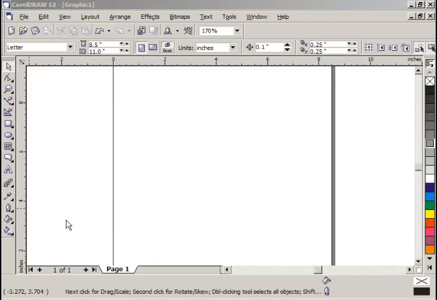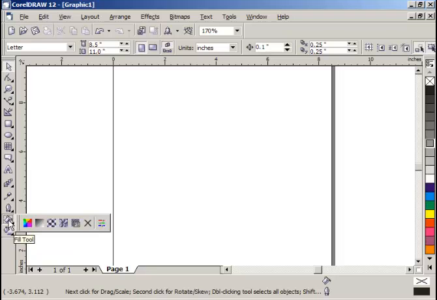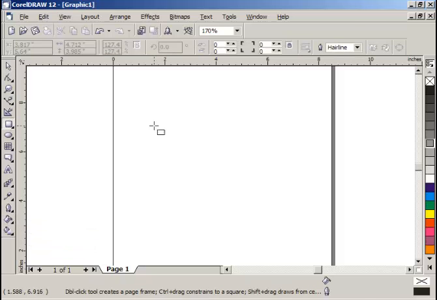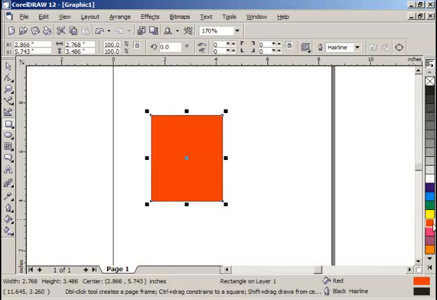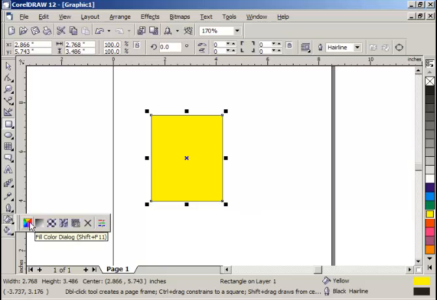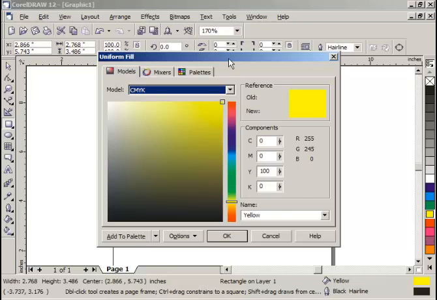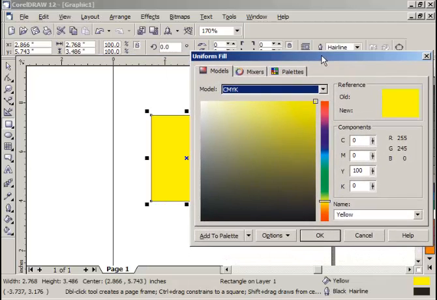Well, it looks like we made it to our last two tool functions, the fill tool and the interactive fill tool. We will talk about the basic functions of the fill tool and the things that you have to watch out for, and for the interactive fill tool, we'll just look at the one type of fill. When working with the fill tool, you can fill your colors from your palette over here, or we can open up our fill tool and go to the dialog, just like the dialog box from the pen outline tool.